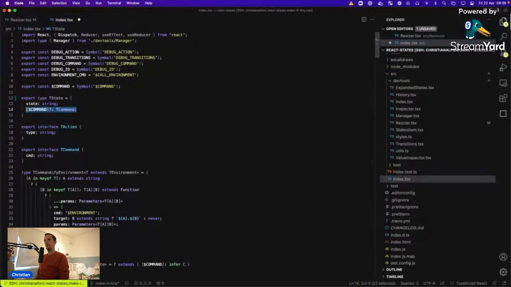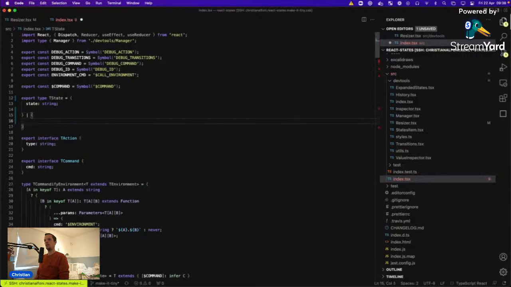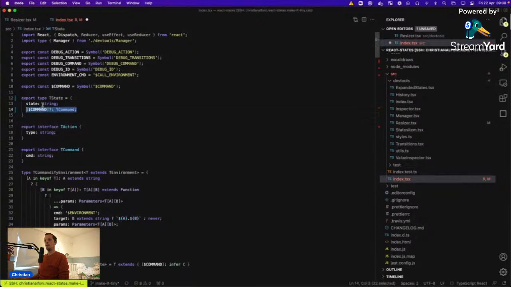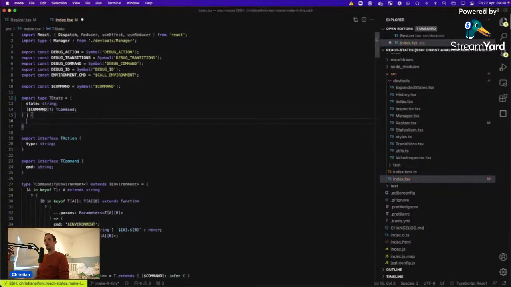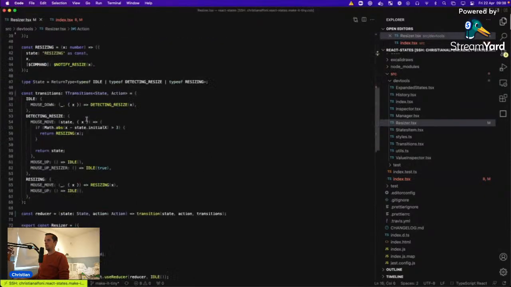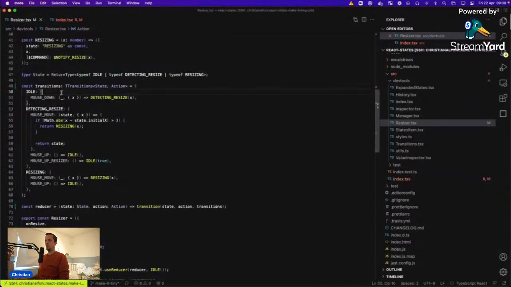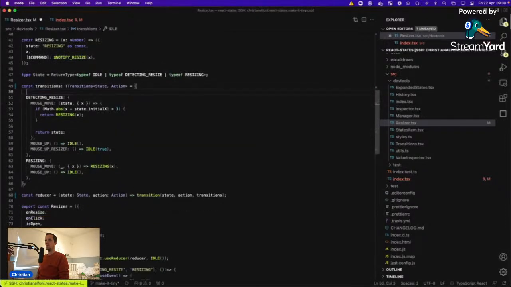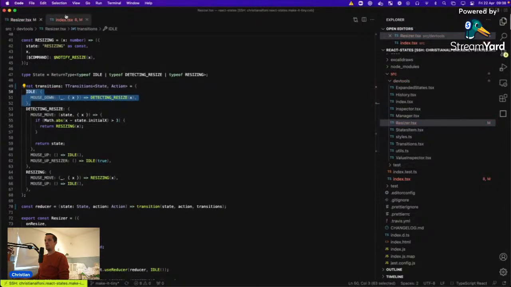So it can either be state or transient state. Does that mess up all the typing, or does it still work? Maybe let's just keep the command there, to avoid transient state. Yeah, no, all the typing still works. Nice.